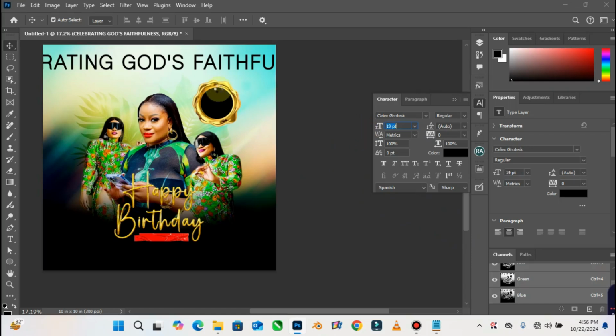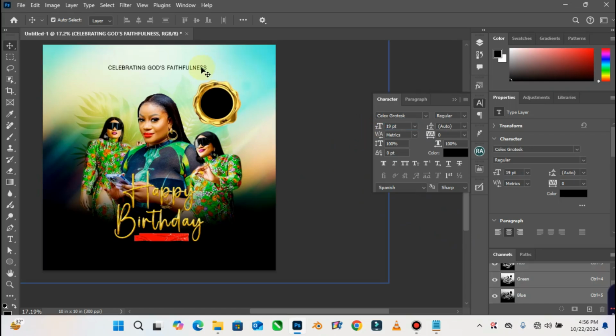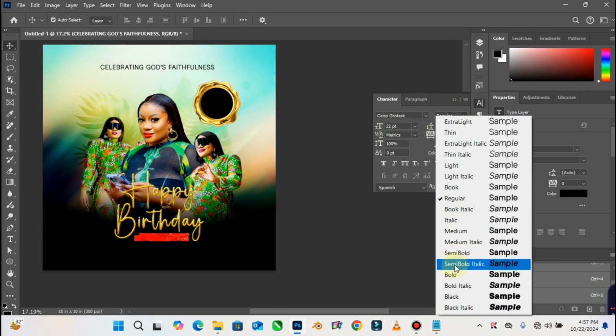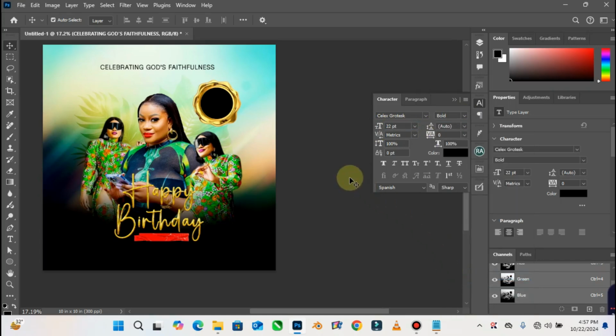I don't know if that's the correct spelling, but select something like that. Okay, let's adjust the size, like so. And we can try to change the boldness of the font like that. Then let's go to spacing, increase it a bit, like so, and make sure that it is positioned at the center, like this, which is perfect.